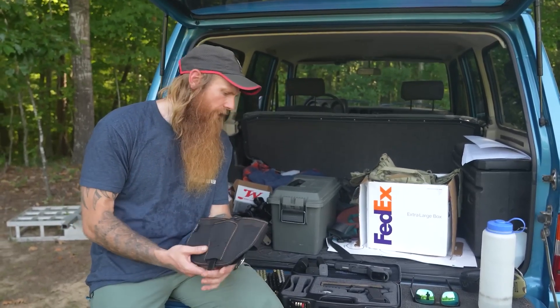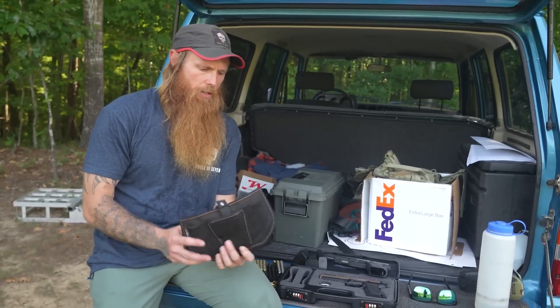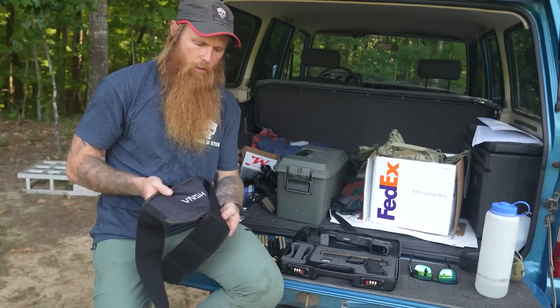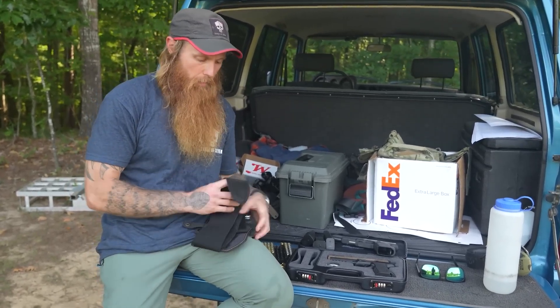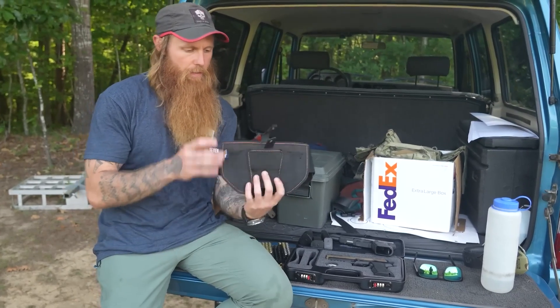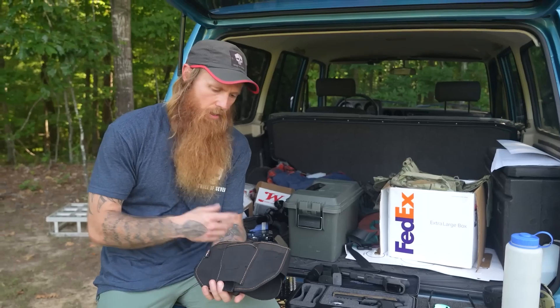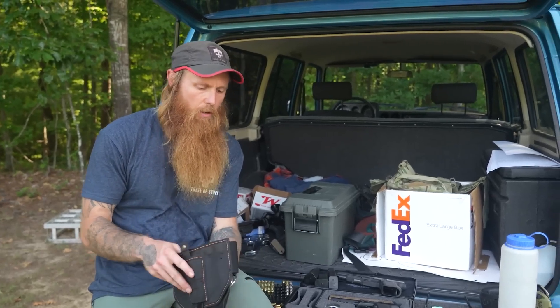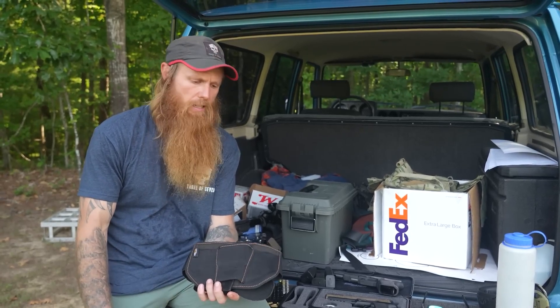This episode was brought to you by Vanish Holsters. I know you guys have seen me using this before in multiple other videos. It is probably the most comfortable holster that I've had. What I love about it is the versatility of it — it's ambidextrous, it's basically one size fits all, it's got an elastic waistband, so it's highly adjustable for you fats or for you skinnies.